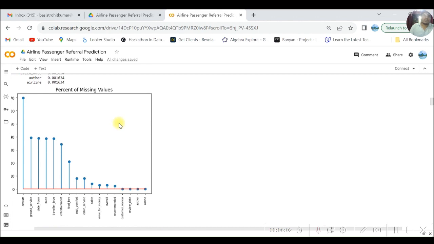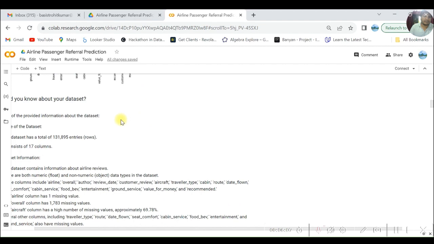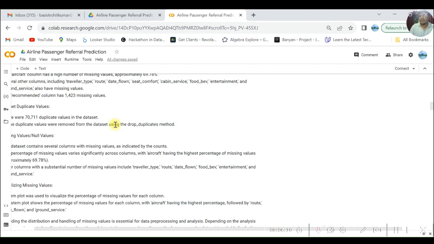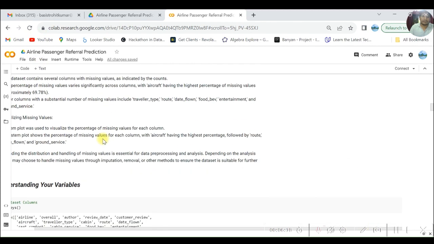Yes means the customer refers the airline to their friends. So our main objective is to predict whether a customer refers the airline or not.